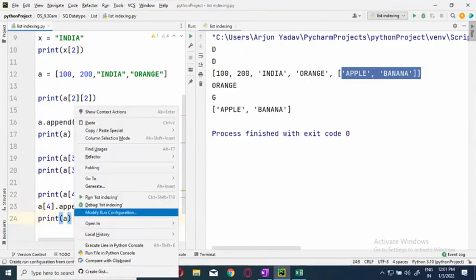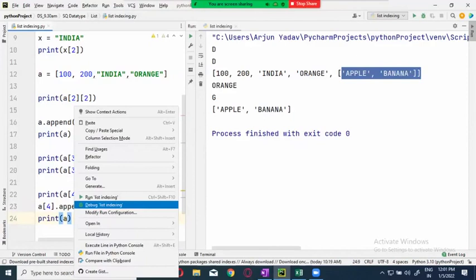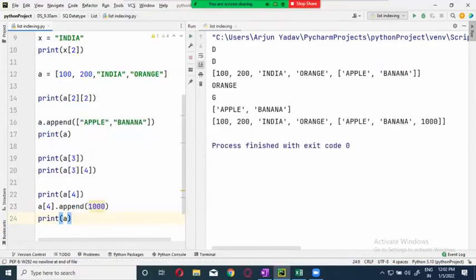The elements will be the same 5. But how many elements in the nested list? Okay, now clear. This is clear, right?